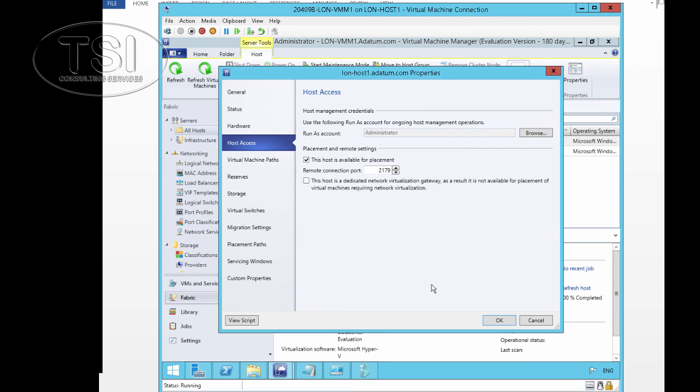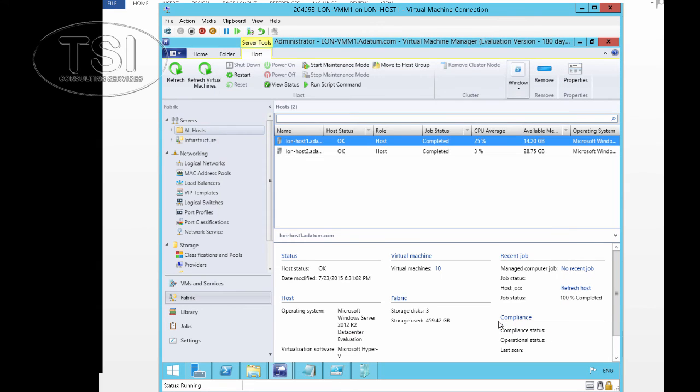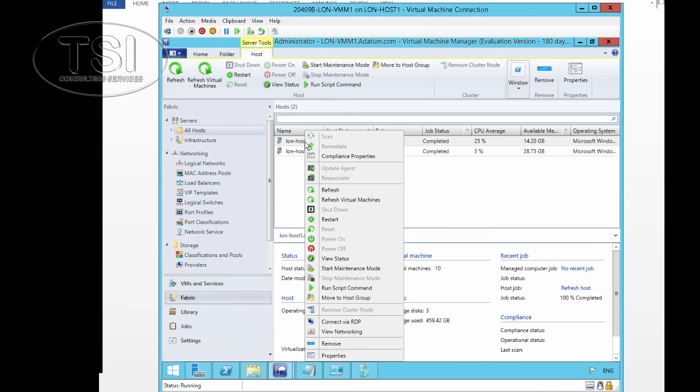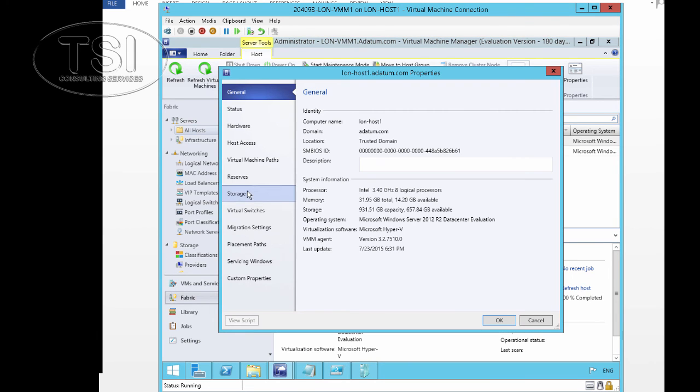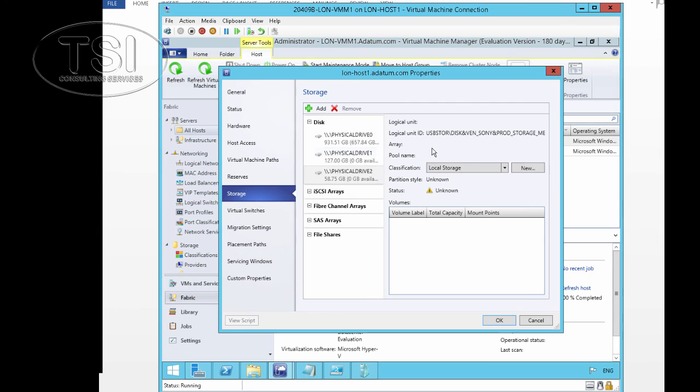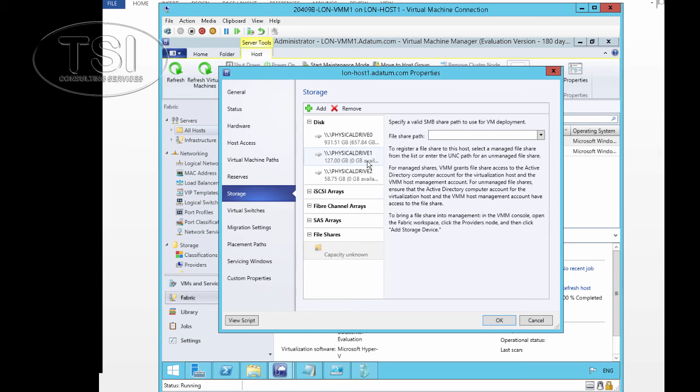Remember that we created it right here. And I look again here. Storage this time. I'm going to add in this one a file share. And in this one right here. Hey, look at that. It found that one in there. Okay.